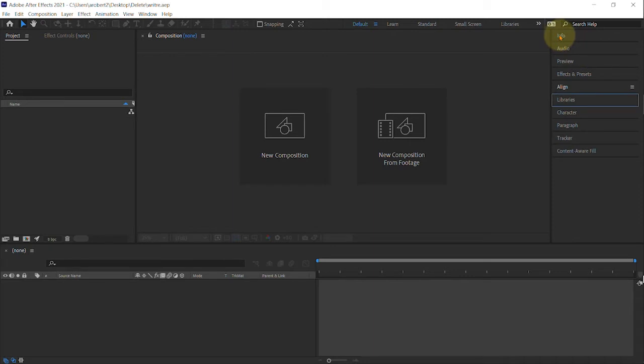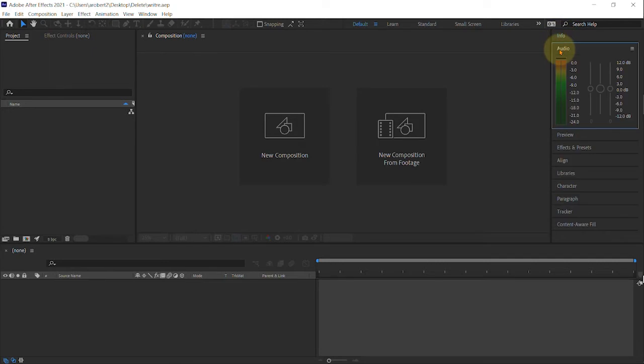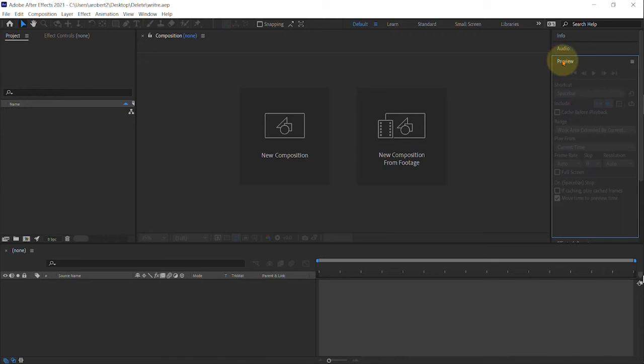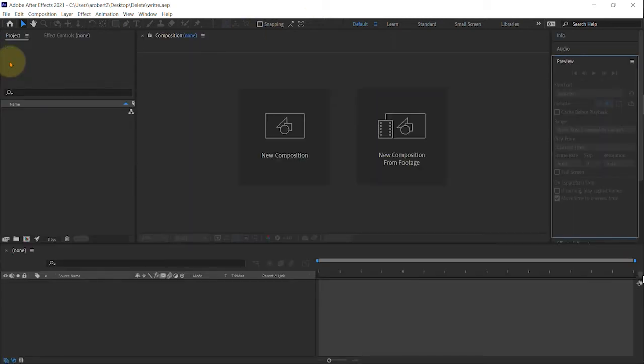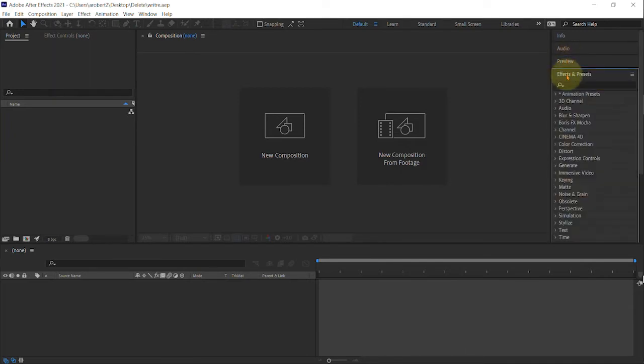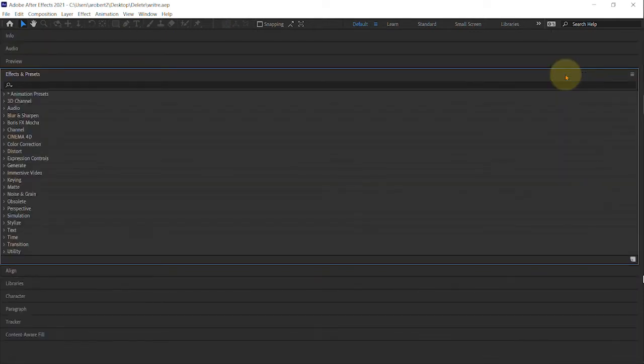To see everything in a panel, just click once on the word and it will open up the panel all the way for you. Click once again, and it's going to close the panel. If you double click on the words, it's going to open it up full screen. And that scares a lot of people. If you want to put it back the way it was, just double click on the word. So once again, click once to open up the panel, click once to close the panel. If you need to see a bigger version, double click and it will go to full screen. And that will help you if you're on a small laptop at home. So once again, double click.